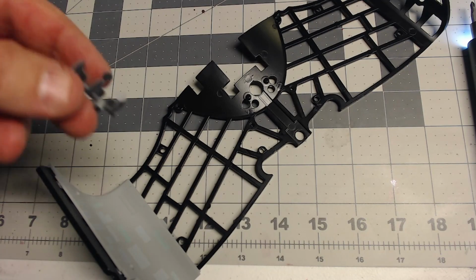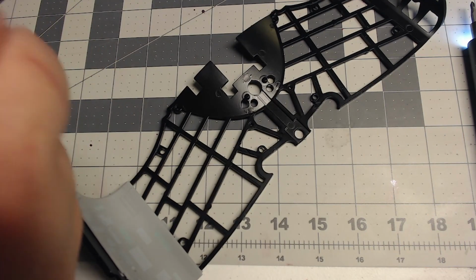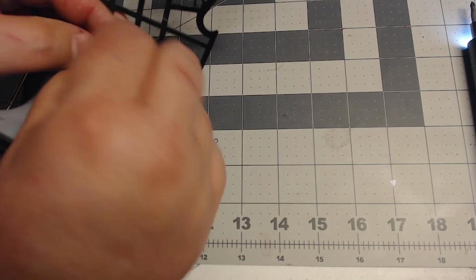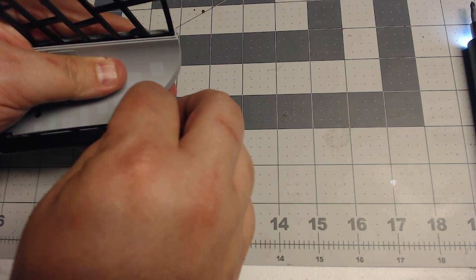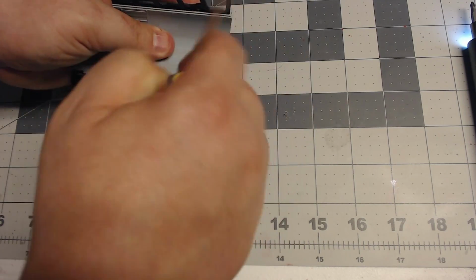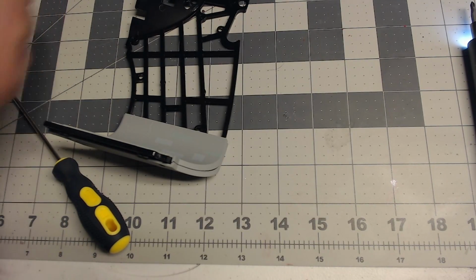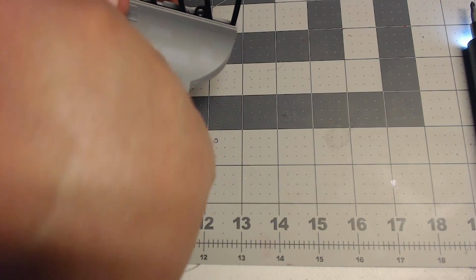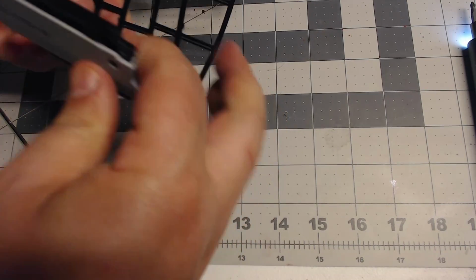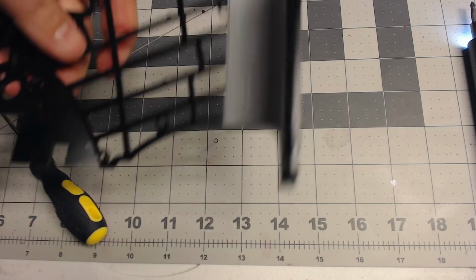And now the last thing they're asking us to do is to take these pieces here and use them to cover the screw holes on this part. Just like with the Cobra Neck, these are just push to fit. There you go. That's all for that piece.